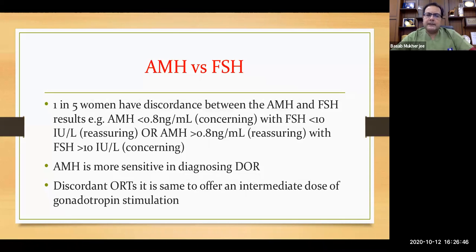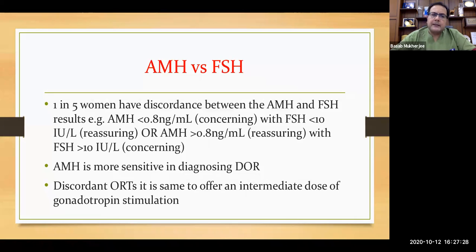So in our clinical practice, sometimes we have AMH and FSH done for women at an older age who are either going through ART or fertility treatment. And in 1 in 5 women, there is a discordance between the AMH and FSH results. Usually you'd expect the FSH going up and the AMH coming down, and then it is easy to interpret that yes, this woman has a decreased ovarian reserve, and she will possibly need more stimulation or some more management, individualized into specific protocols. But it may not always be the same case.